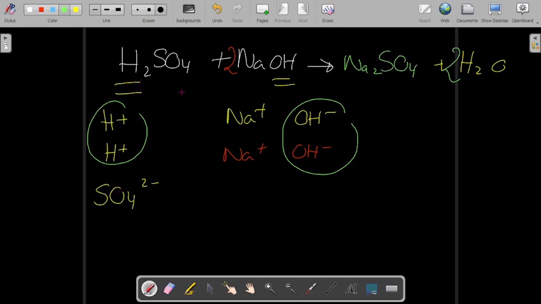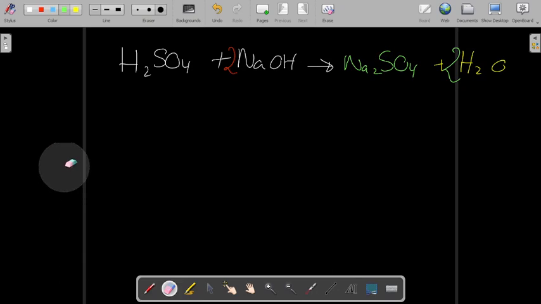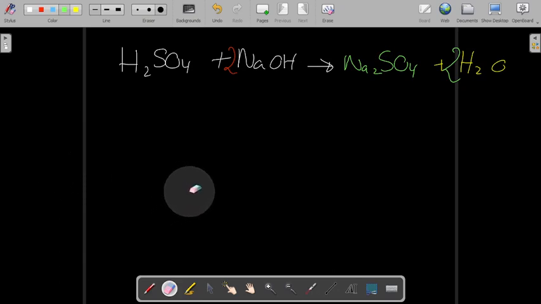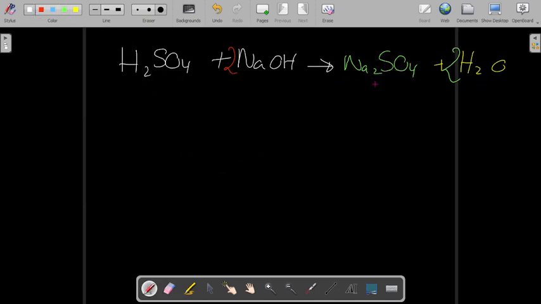Is this balanced? It should be balanced. I mean, by just moving atoms around, it should be balanced, but you can count them. You can count each one of the atoms and make sure that it's balanced. I'm telling you it's balanced. But if you don't believe me, you can add them up and see how the number of atoms that came in of each kind is the same number of atoms that came out on the other side. So we create sodium sulfate and water. Or salt, which is an ionic compound, and water. Now you have a recipe, and we can continue.